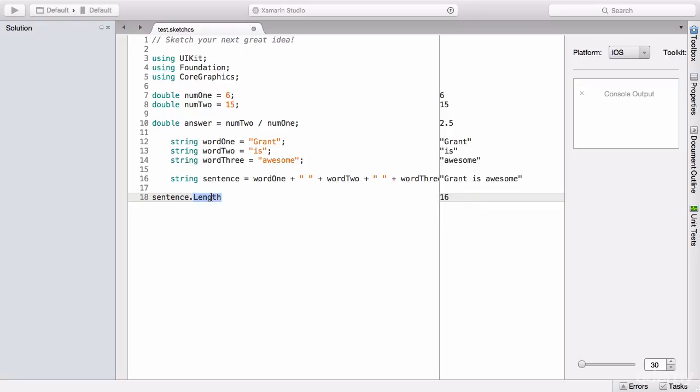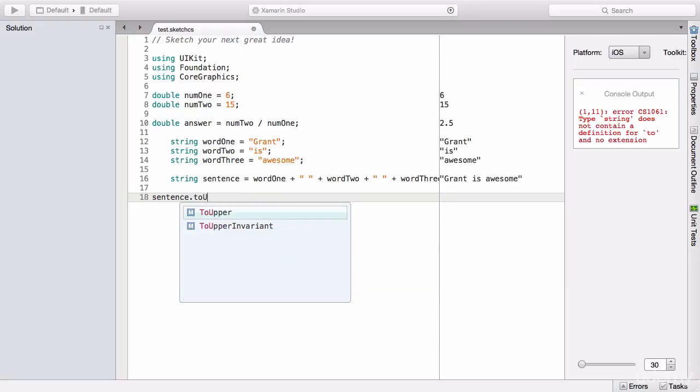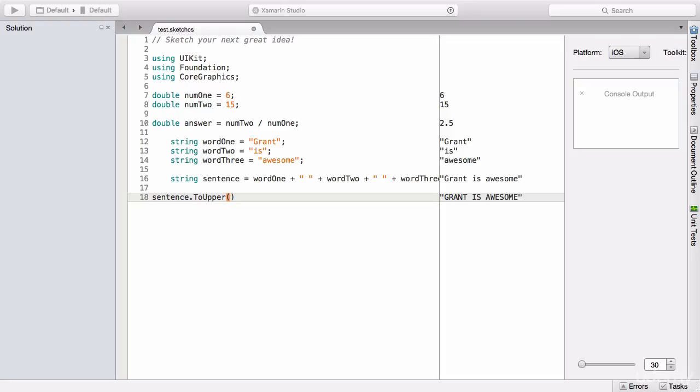We can also have something like ToUpper, and what that's going to do when I put my brackets in is uppercase everything. But that isn't stored anywhere. So if I type sentence, we still have the original stored item.